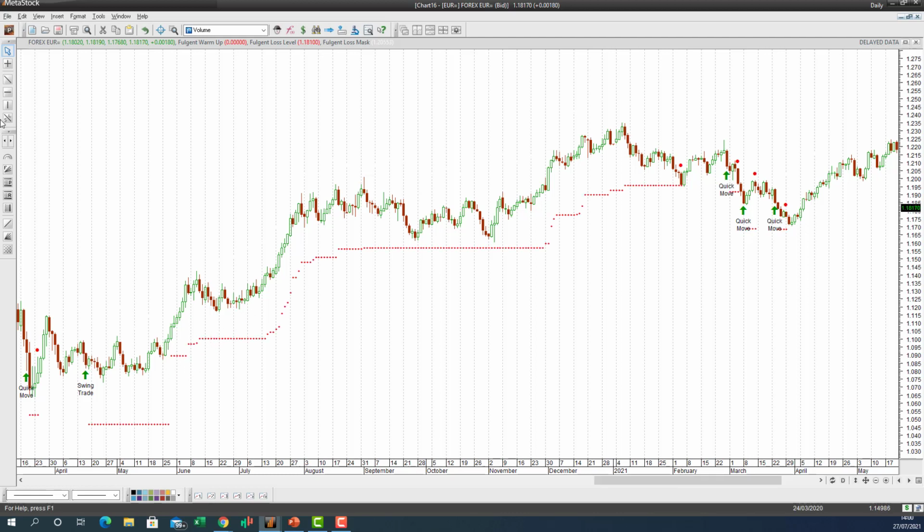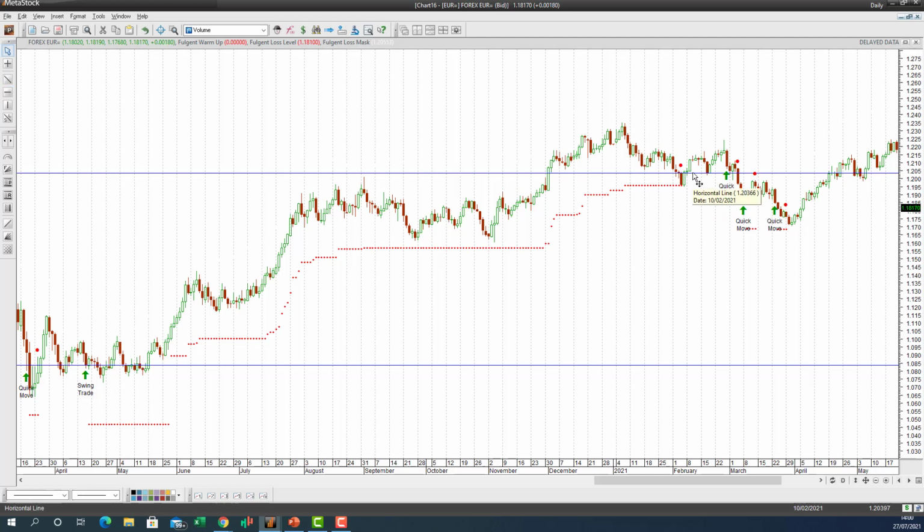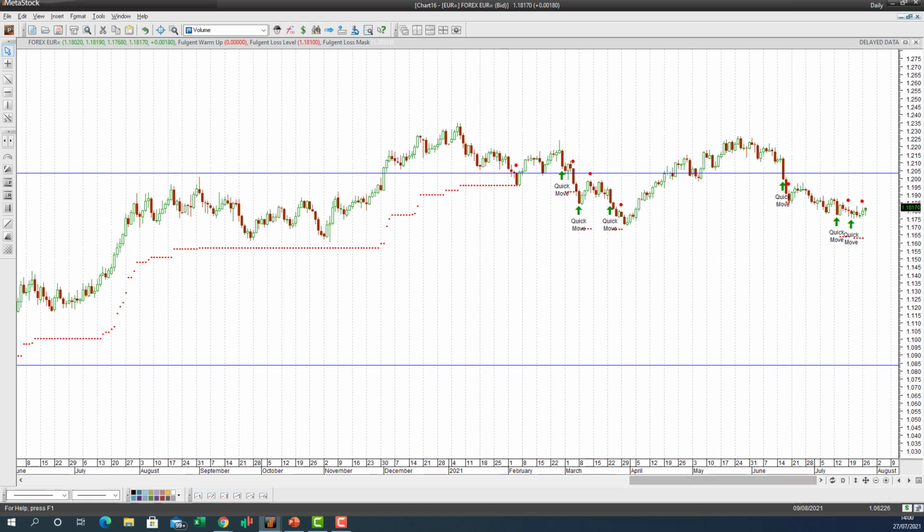That position was in there at, let's just put a line in there, in at the open there, 1.083. And the first time the AI actually said, well, it's time to get out of this trade was in and around the, what's that level? 1.2036. So you can see a phenomenal move, multi-month long Euro USD position. So that's on that. Even on the end of day basis, you can see there's a couple of quick moves here that the AI is generating. But now let's just go and look at this on a 4-hour chart basis.